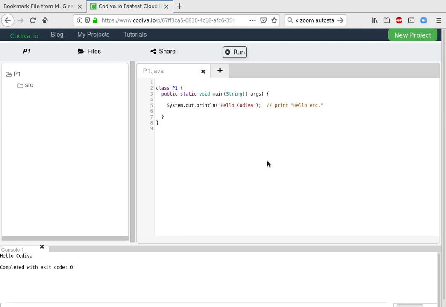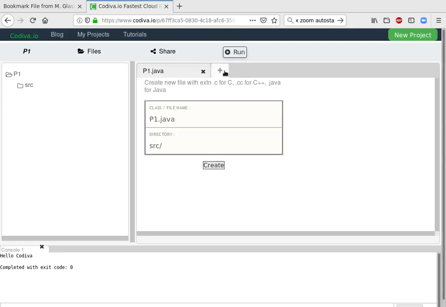In order to create a new class, a new variety of objects in Java, you create a new file, and the new file has to have the same name as your class, plus .java.